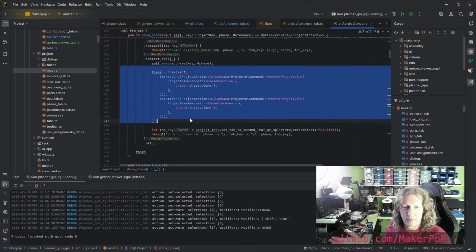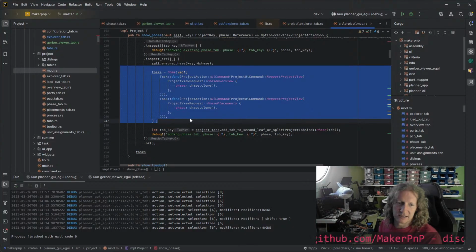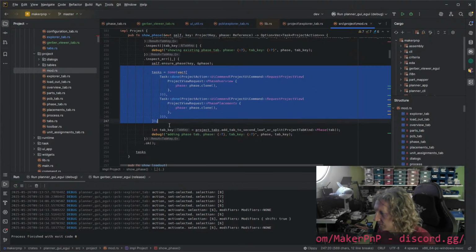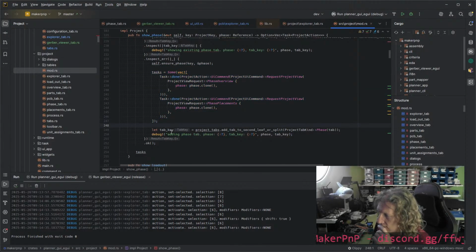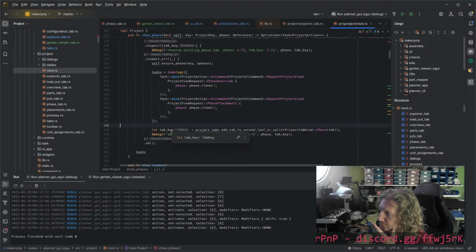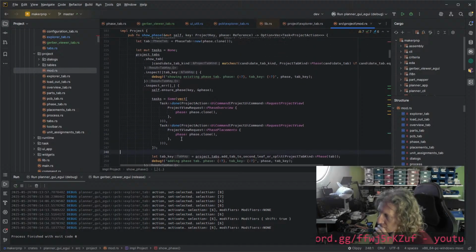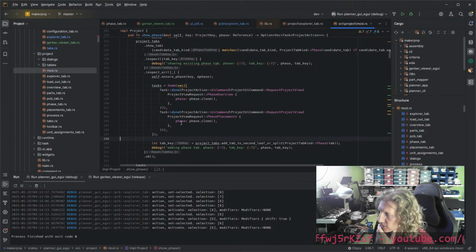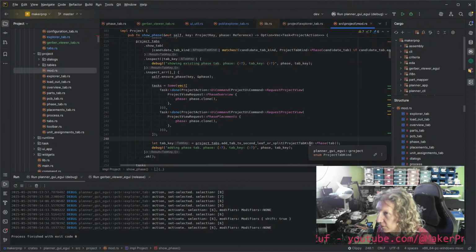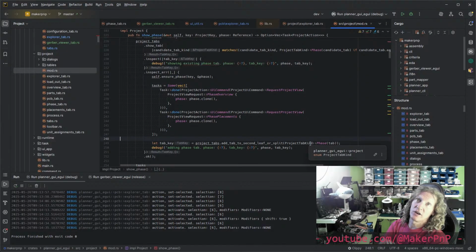But we've already got all the information we need at this point in the PCB thing, which is the list of Gerber files for the design, which is in the PCB overview, so we don't need that. And then it creates the tab, and then the tab should have, at that point, all the information it needs to display something. Yeah.